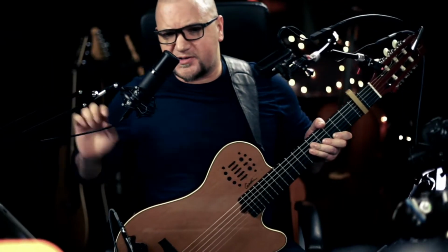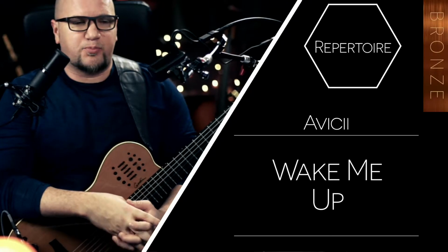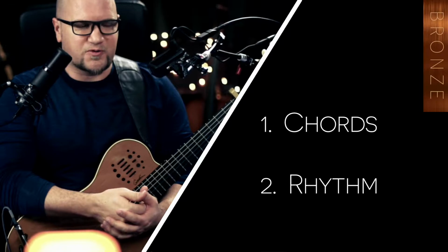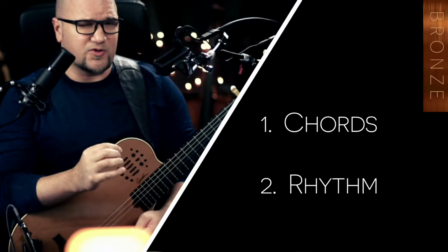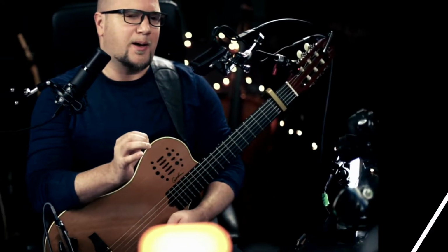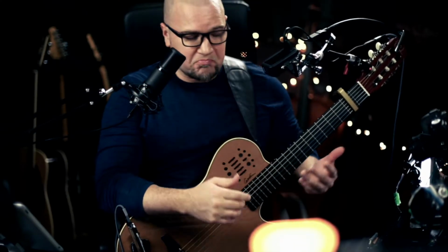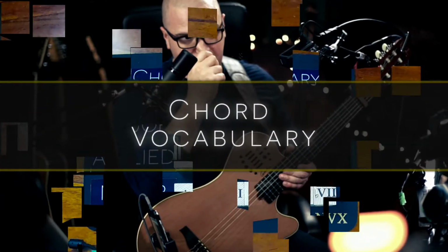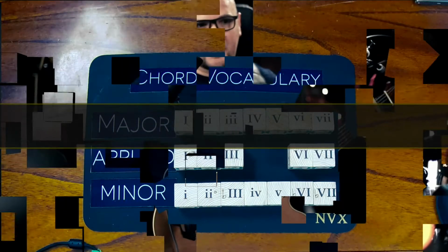All right, today we're going to be doing the song Wake Me Up by Avicii. It's pretty easy. The rhythm is a little bit fast, so we're going to take a look at the chords first, master the left hand, and then get into the rhythm pattern and break it down beat by beat so you know exactly how to play it. So, step one, let's check out our chords.